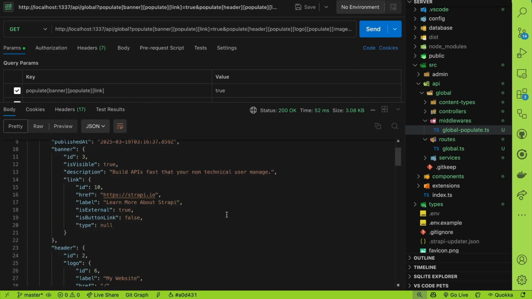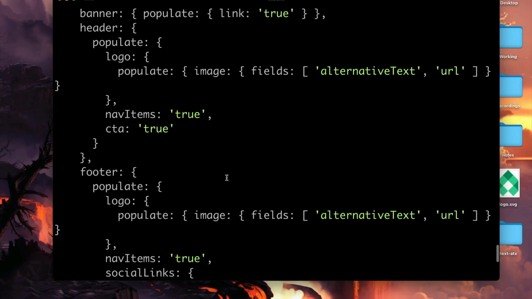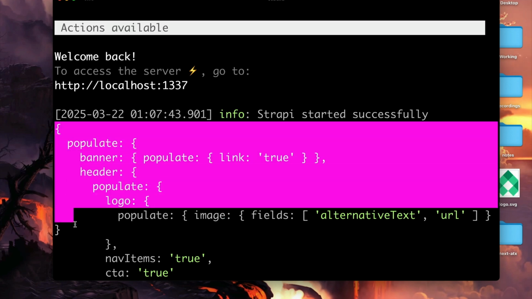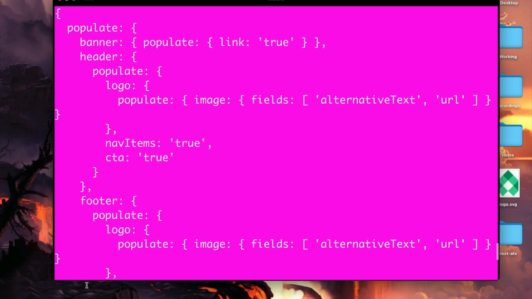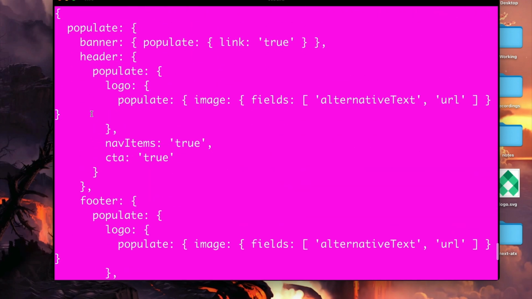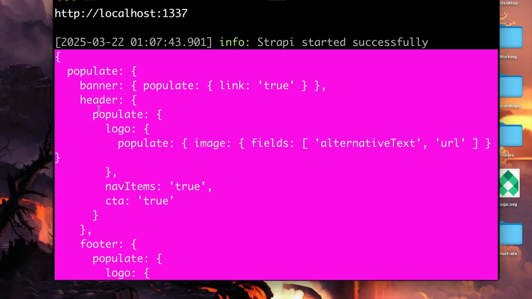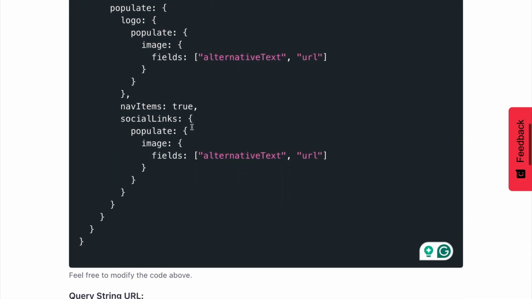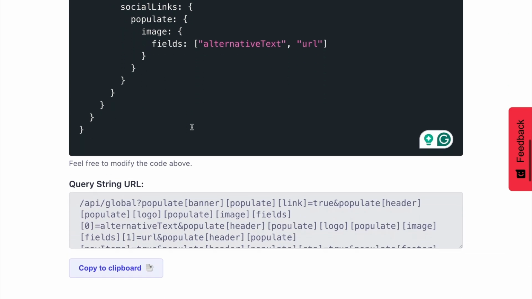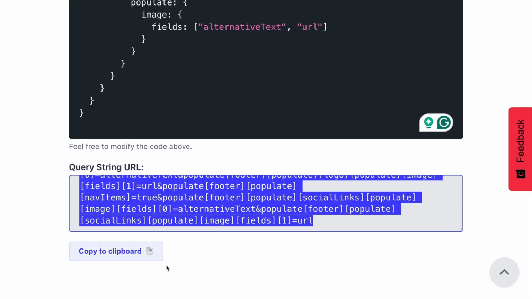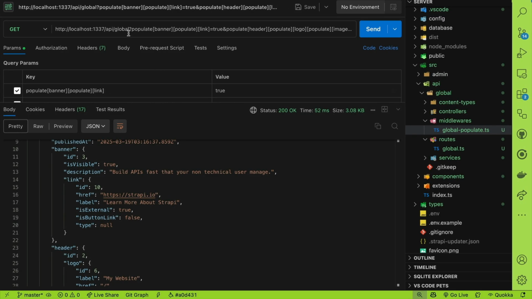Send again, notice everything still works the same. And in our console log, we're seeing that we're actually passing that populate logic from the front end. And if you take a look at this, this is exactly what we wrote here when we were originally testing the query. And that got translated into our query string that we are using to make our GET request that you see here.